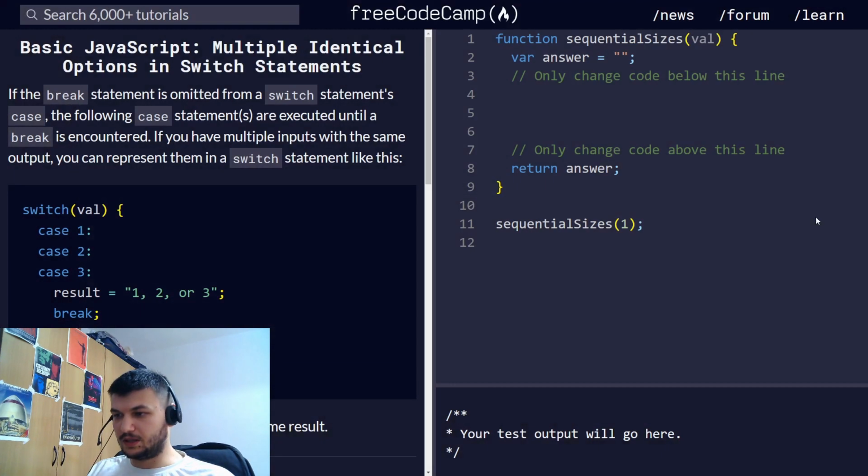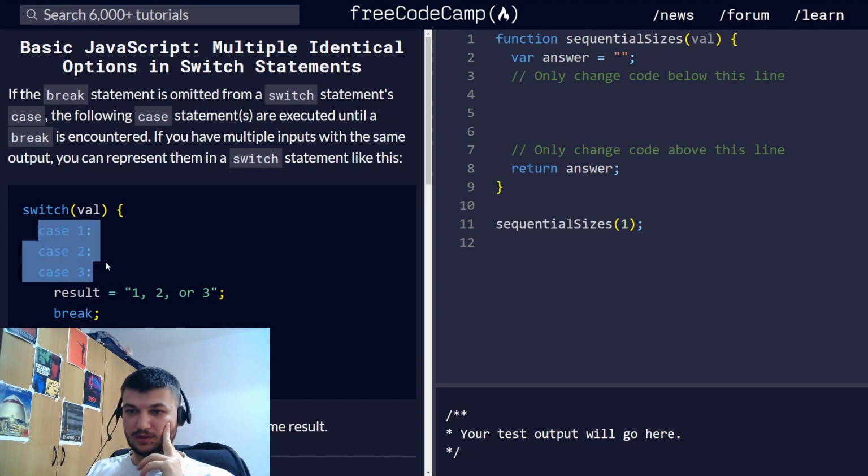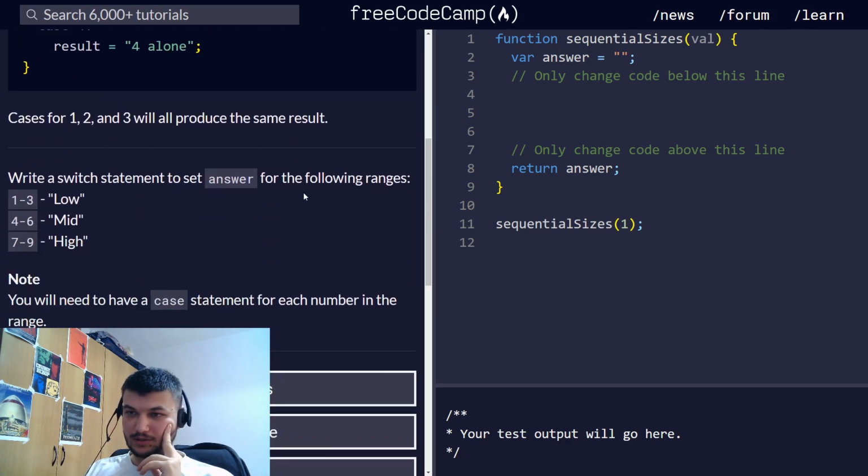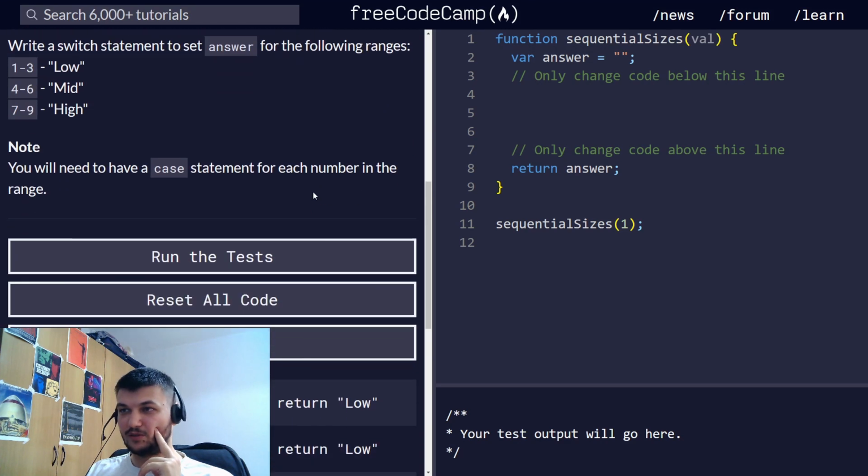Okay. Multiple identical options in switch statements. Okay, so if for all case 1, 2, 3 want the same result, we can write it like this. Okay, so we need to write a switch statement to set the answer for the following ranges: 1 to 3 low, 4 to 6 mid, 7 to 9 high.